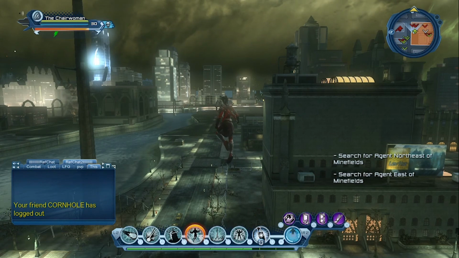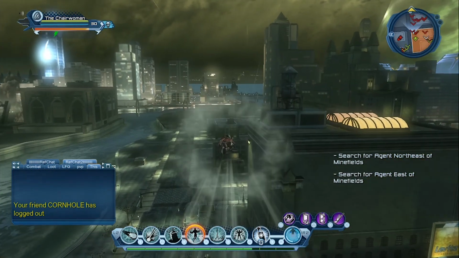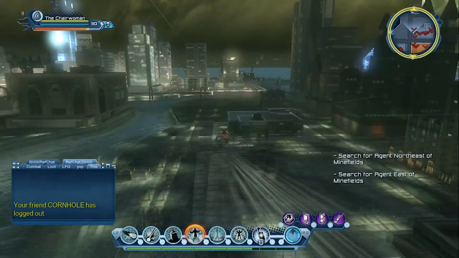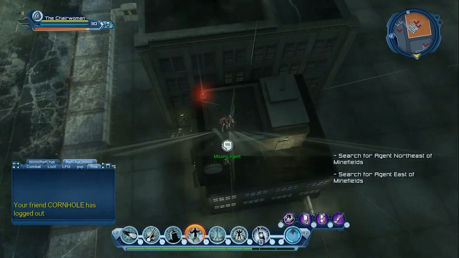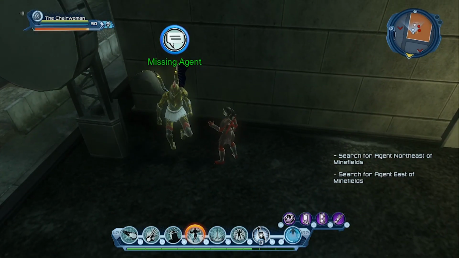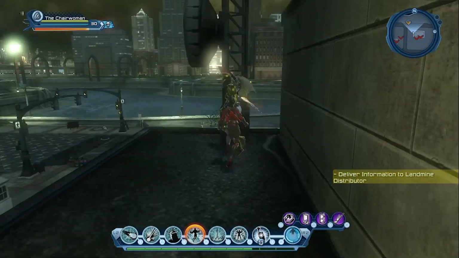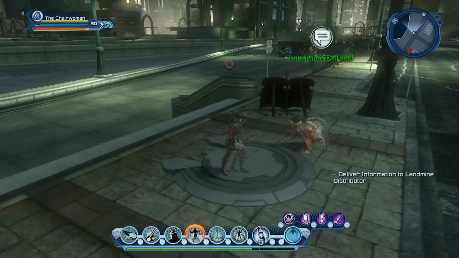The next one we're going to look at is called Watch Your Step, and the first thing it will ask you to do is search for an agent. If you head into the area where they are and drop onto a roof, or jump up to a roof if you're a speedster, they're not guarded, you just talk to them. They're going to tell you some information that you have to take to the landmine distributor.